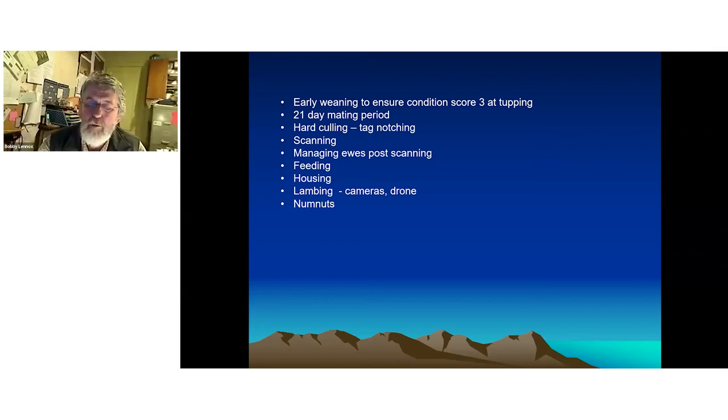The other thing that we're doing, we've been involved for 4 or 5 years with numbnuts, trialing the various different versions of it. And we are very, very pleased using numbnuts. We mark all the lambs, literally the oldest will be sort of 20 days and the youngest will be 3 or 4 days old. Basically, as soon as lambing's finished or slowed down, we start marking lambs early. We use the numbnuts and don't have any problem with lambs lying around not wanting to follow their mother or anything like that. So I'm well pleased with it, and I'll keep using it as long as I can get the anaesthetic, and that's giving them problems at the moment over here.